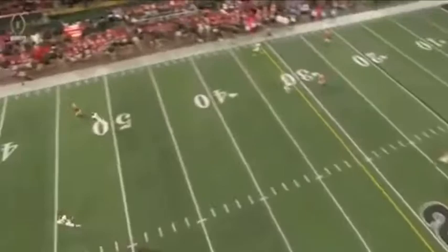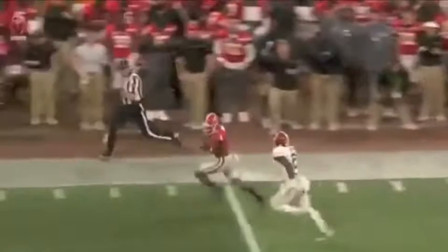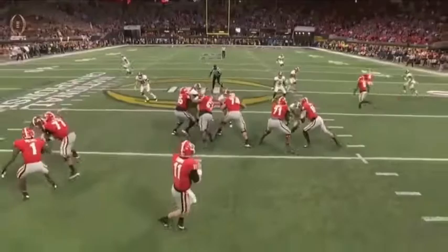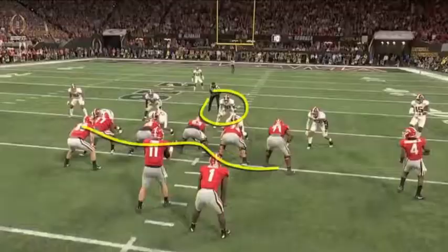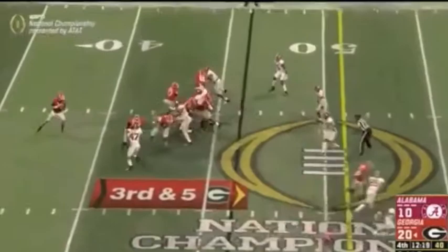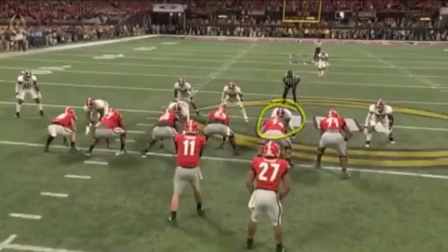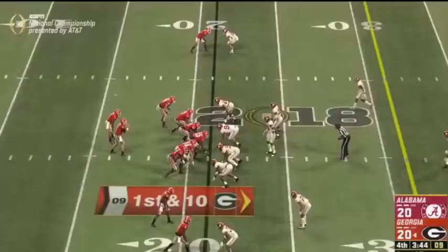Georgia takes a 20-7 lead over Alabama. We already saw this tape when we were watching Isaiah earlier in the year; now we're watching Minka Fitzpatrick for Alabama. Watch the way Minka Fitzpatrick plays in coverage on some of these plays — you see the communication, the hand gestures, the body language — a lot of things that show how passionate Minka is. Just a few quick sample clips of Fromm getting frustrated with Minka playing excellent coverage. Alabama's able to blitz off the edge and the interior, really bringing Fromm down.